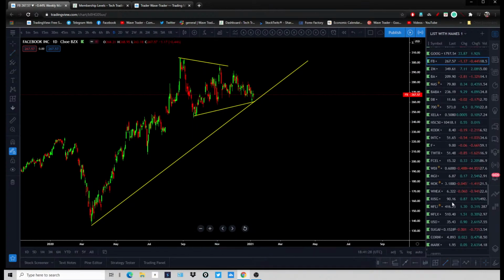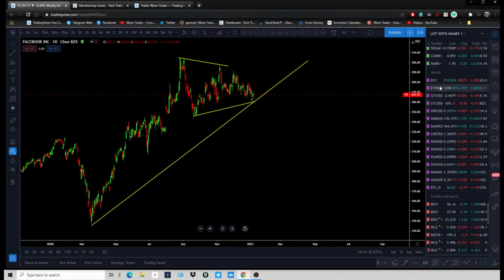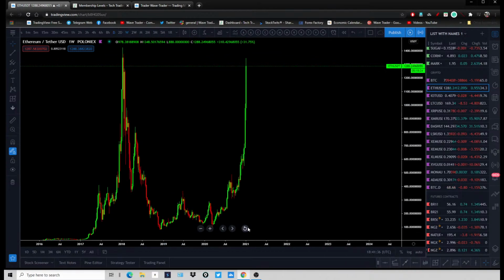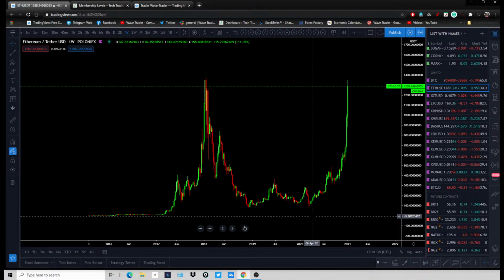So now let's look at a couple of coins. Ethereum was the chart. If you remember in the last weekly market outlook, what I was saying: Bitcoin was gone, so Ethereum was behind. So Ethereum was the chart to watch. Now Ethereum is going, trying to break the previous top again.